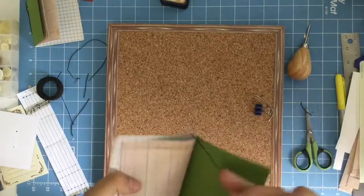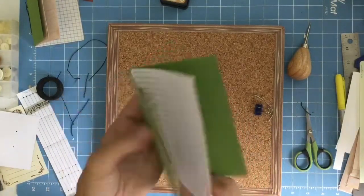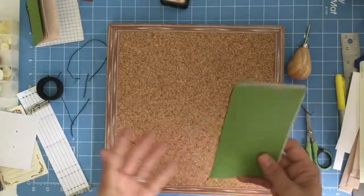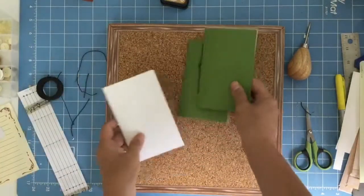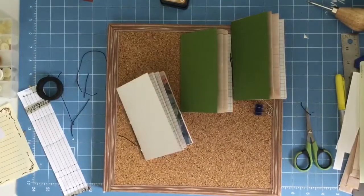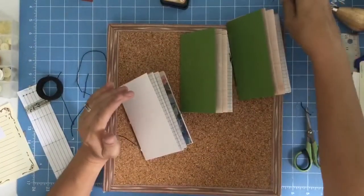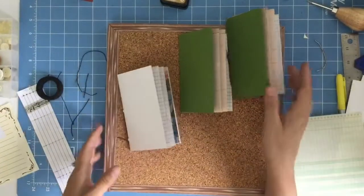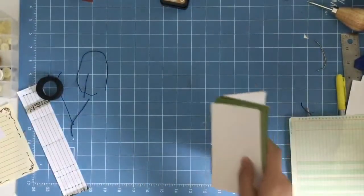I don't know whether or not he'll want the bookmark, but that's okay. I'll have it there for him just in case he does. So now I have my three booklets. I think they're kind of boring as they are, so I'm going to decorate them. So if you're done watching how to make a booklet and you don't want to watch me decorate, then you're done. For those of you who say you do too much talking or you do too much whatever, that's fine. Change the channel.